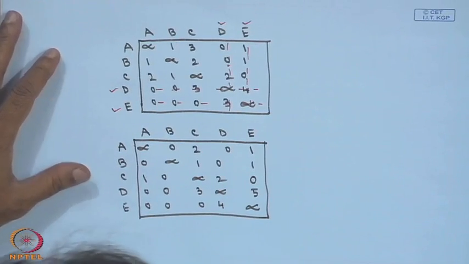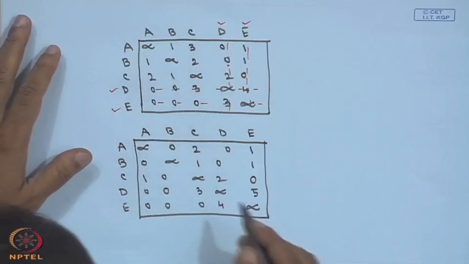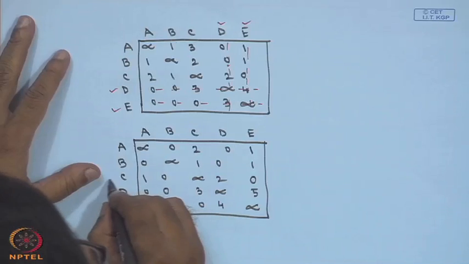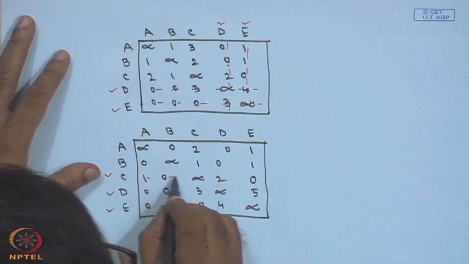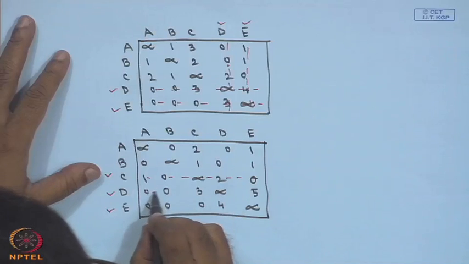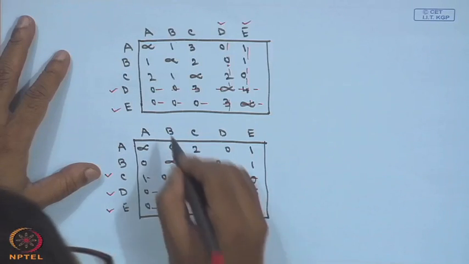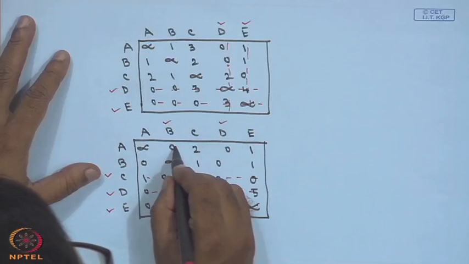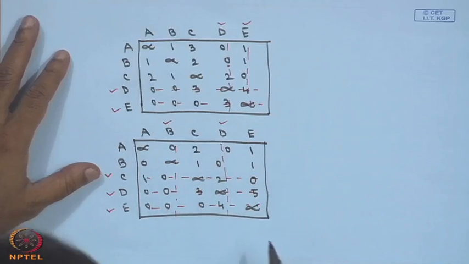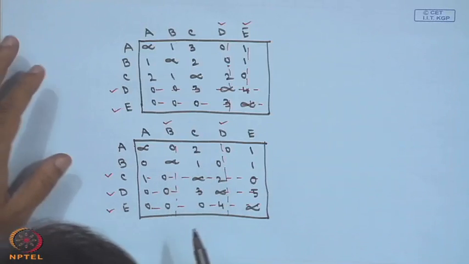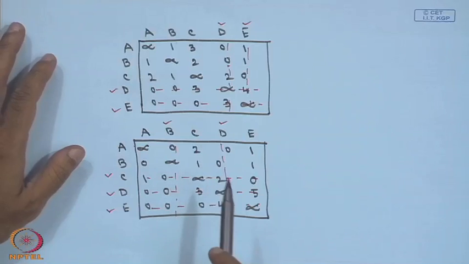If you see over here, after subtracting using the assignment problem, there are 3 lines I can draw: C, D and E, something like this. I am just giving one faded in red ink, C, D and E, and on this B and D. If you see, I have covered all the zeros. Number of lines is 5, which equals the number of rows. So now I can assign.